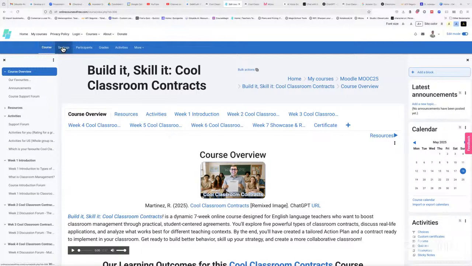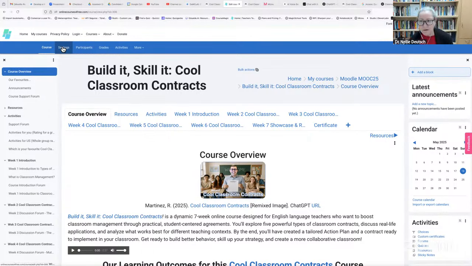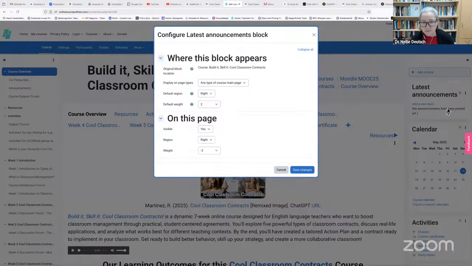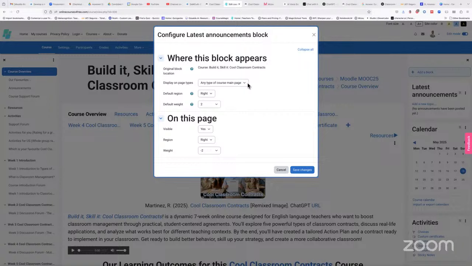If you want to decide where to put a block, you go into the three dots on the right of the block, and then you go into configure. And then here you decide where you want it. The top one is in general, but you want to go into on this page.